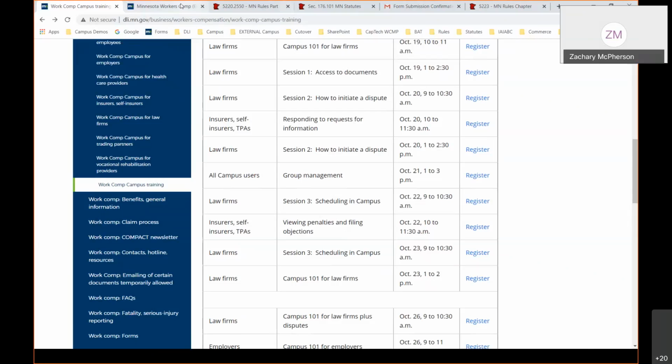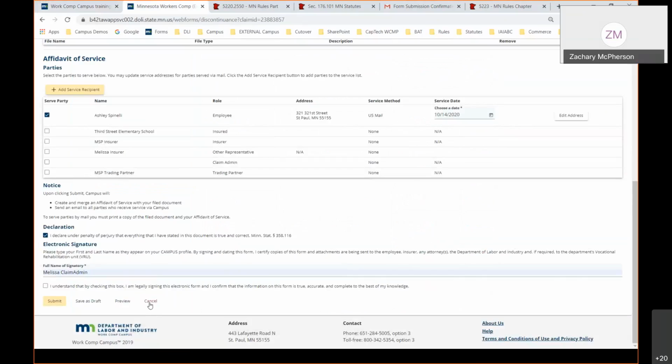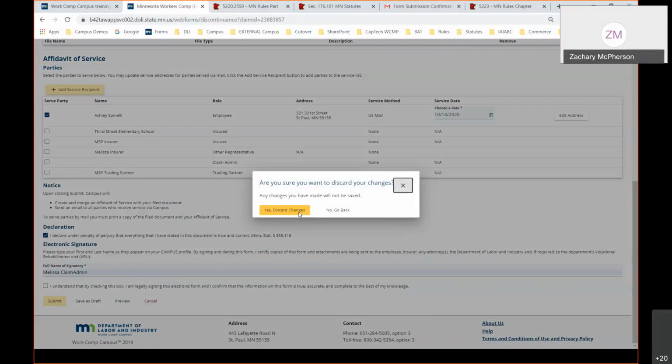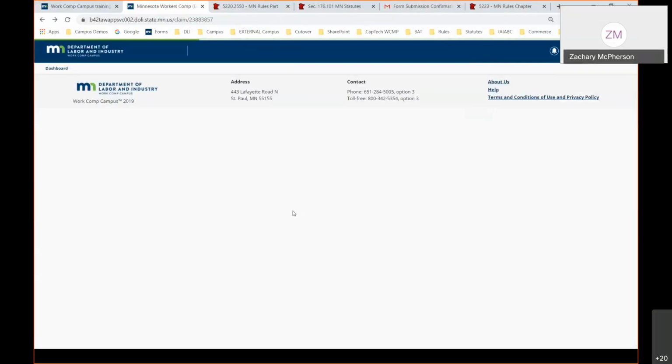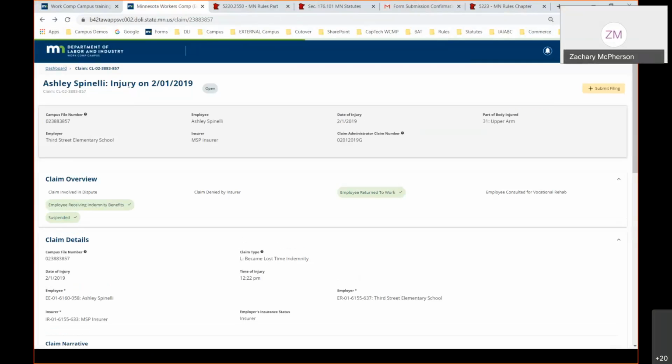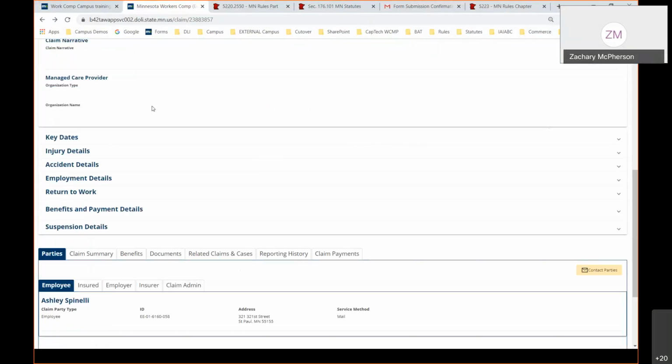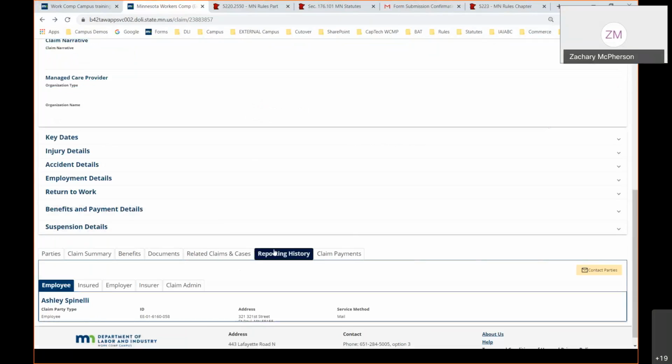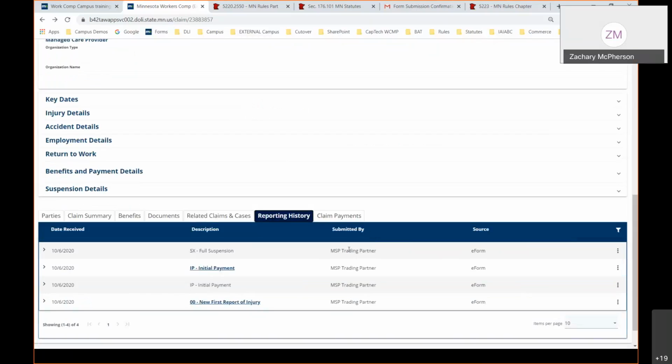Yeah, so on mine, and we talked a little bit, I'm going to cancel my web form here, and I didn't need to submit all the way. So we talked a little bit last week about how when I set up my trading partner, I am an e-form submitter, which means I log into Campus and data enter the information. And when you are an e-form submitter, you will always have success, because we don't allow it to be submitted if there are errors. So definitely it's only going to show successful ones because of my status as an e-form submitter on the examples I'm giving.